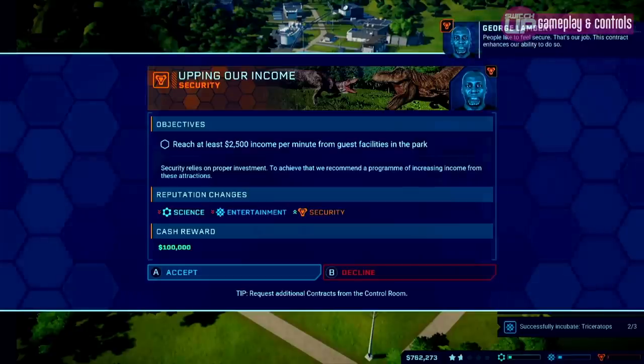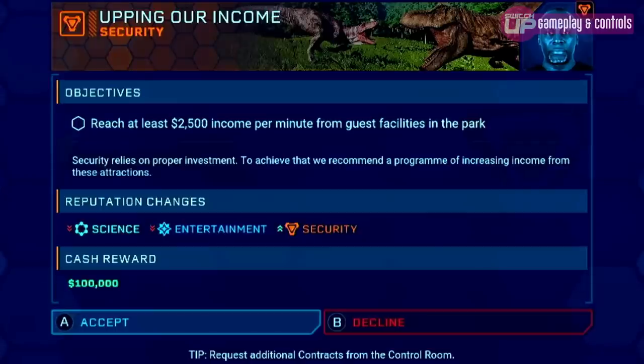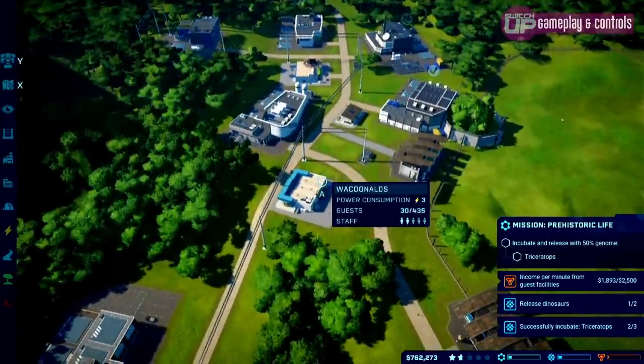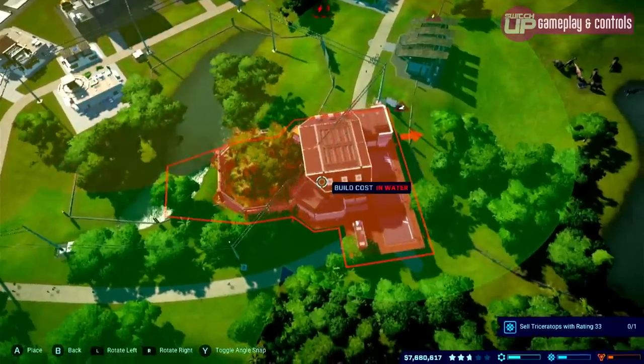Once your park begins to get more established, you'll receive occasional optional missions which will boost your reputation in one of those aforementioned 3 areas. Some missions will positively boost one area while negatively impacting another, so there's a balancing act to this as well.